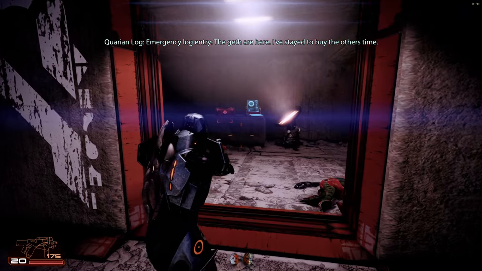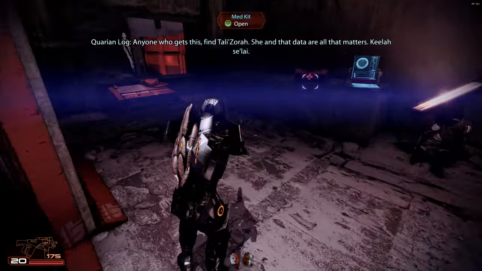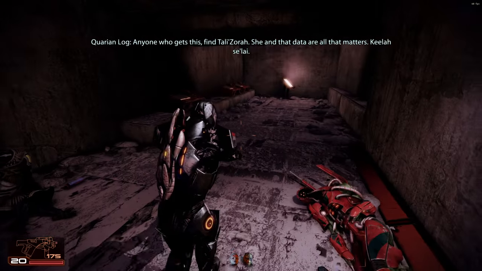Emergency log entry. The I need to. Here. I've stayed to buy the others time. Anyone who gets this, find Tali's aura. She and that data are all that matters.